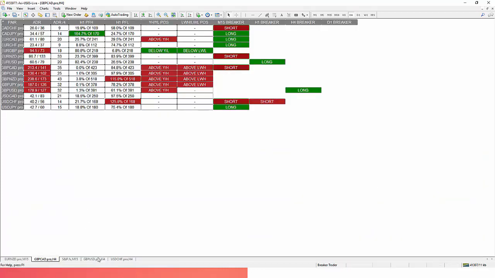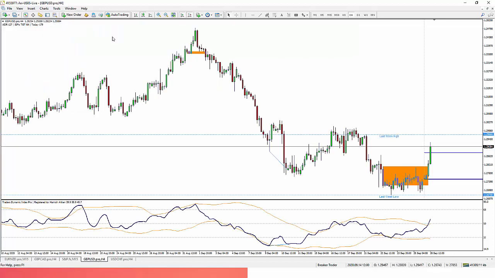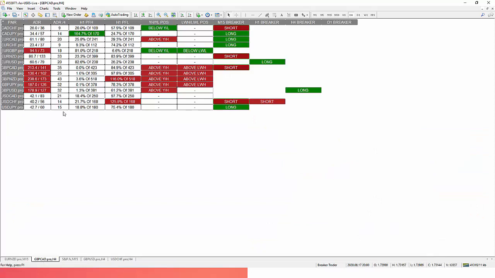So the indicator is placed onto a chart. You can place the indicator onto as many charts as you like. The dashboard that I've developed is basically an overview system. What the dashboard does is it shows you visually on the dashboard and alerts with pop-ups every time a breaker happens on the 4 key timeframes that I use with this strategy, which is the M15, H1, H4 and daily. So when a breaker happens, you'll basically get an alert pop-up on this dashboard.